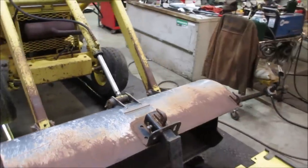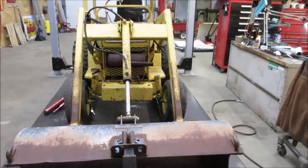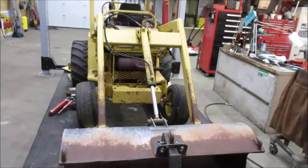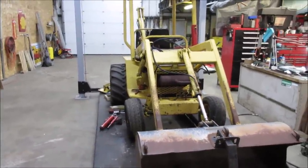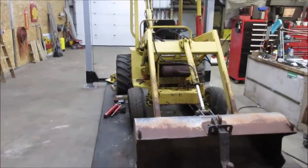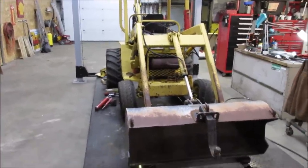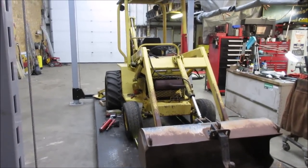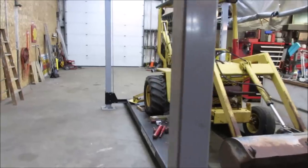I don't know if you want to call them deficiencies, but it's not four-wheel drive. It could use a little more power in it. And the rear end is not a locked diff. So as soon as you spin one tire, it's kind of stuck. So it's not really good for moving snow or anything like that. I'm sure the four-wheel drive one would be okay, but this one, unless you're on flat ground and you get it down to bone dry ground underneath, once you get the tires on the snow and try pushing it, it's not too good.